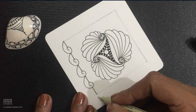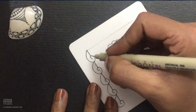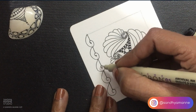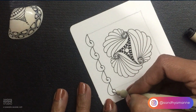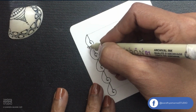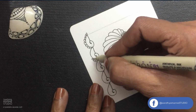Okay, so here I'm just going to pretend there is one. Okay, so here we are further going to add a little depth right at this point, like that. And we are going to add tiny petals like this. I start from the bottom and just make these little U shapes.